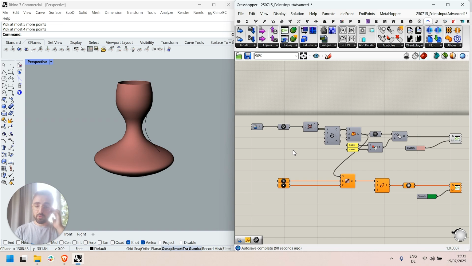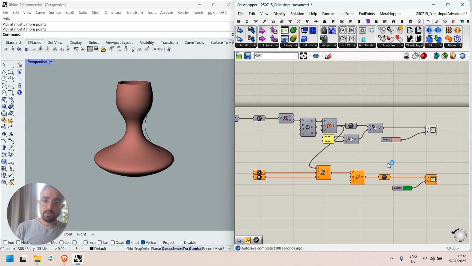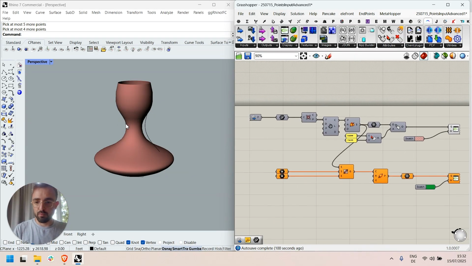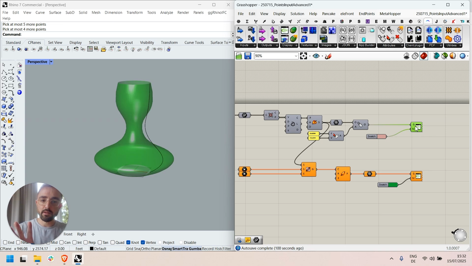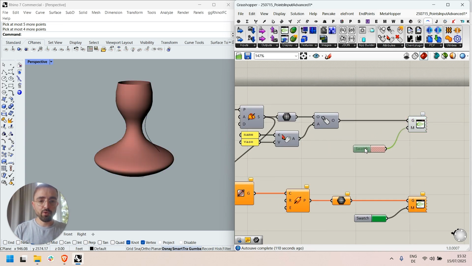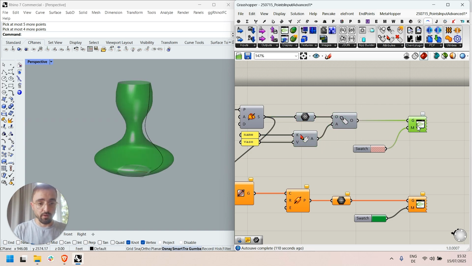The second way is actually to use geometry that's already defined in the scene and to constrain users to pick points on this specific piece of geometry. So in my case, once I'm done doing my profile curve, I create in the scene a vase, and in order to be able to reference it as a constraint, what I do is that I use a GLTF2 display component.